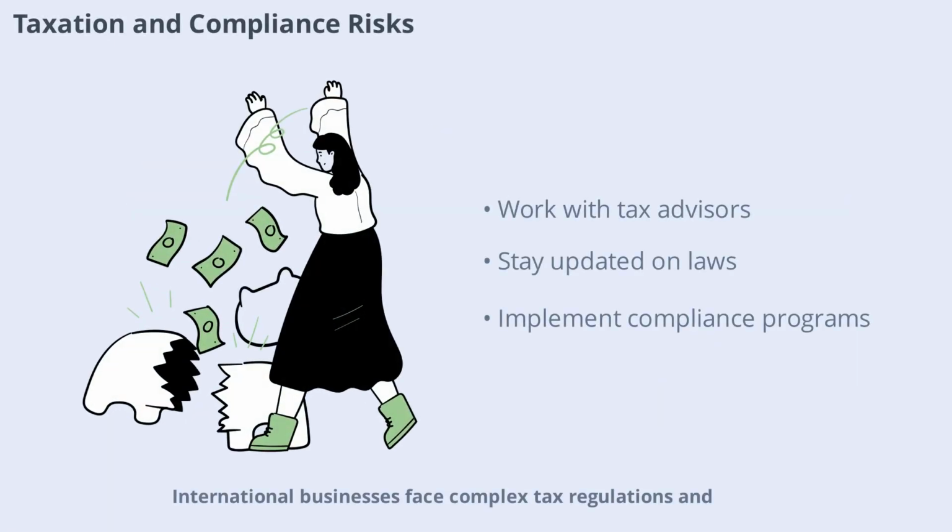International businesses face complex tax regulations and compliance requirements in each country they operate. Failure to comply can result in fines, penalties, or reputational damage. To manage these risks, companies should work with experienced tax advisors, stay updated on regulatory changes, and implement robust compliance programs. Regular audits and transparent reporting practices also help ensure that businesses meet their obligations and avoid costly surprises.